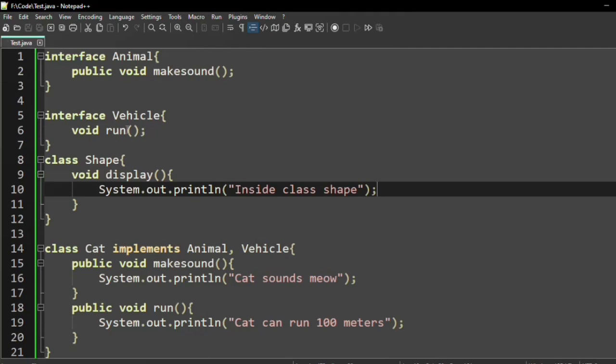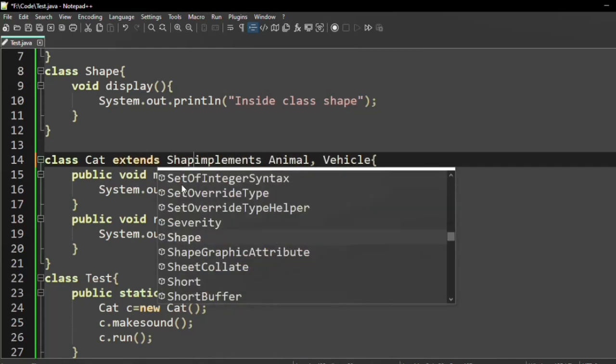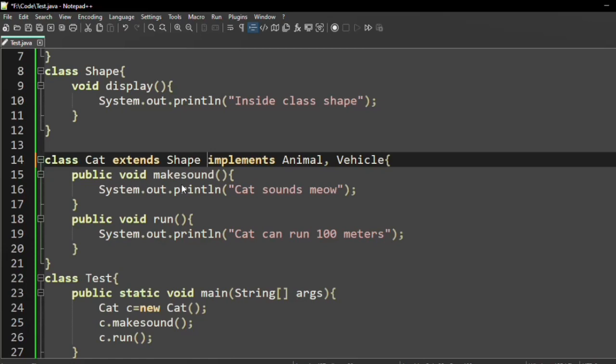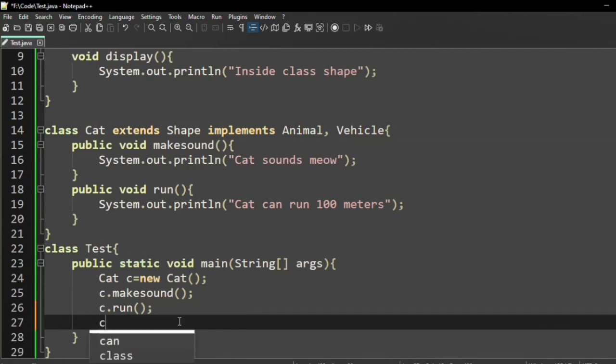Okay, so here we can write class Cat extends Shape, then implements Animal, Vehicle like this. Cat is a subclass of the Shape class, and it is implementing the Animal interface and also the Vehicle interface. So simply we can write c.shape.